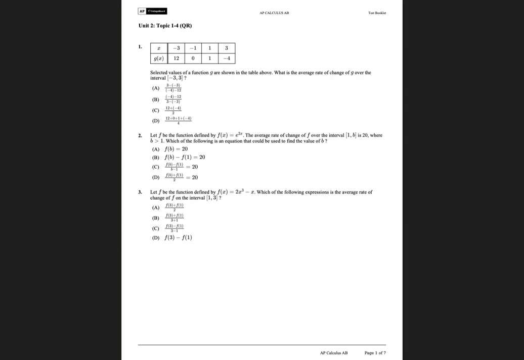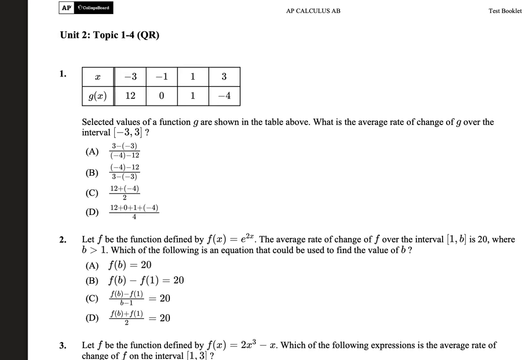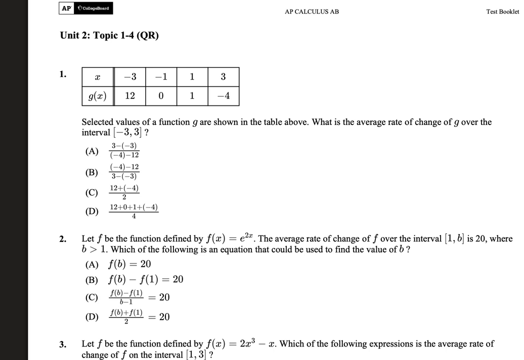Okay, so first one is average rate of change. Whatever interval they want the average rate of change on, you only care about those x values. So they only care about this. Really, we're going to be looking at these points here that involve -3 and 3, and then that's it. And so now you just do slope formula with that.